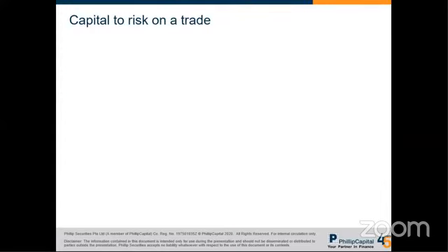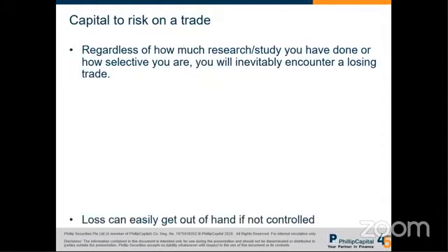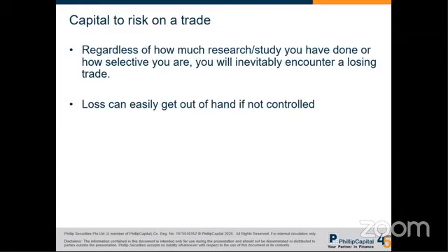Last thing is that when we do a trade, do not put 100% in the trade. Regardless of any trade, unless you are very confident that you can make a 100% winning rate, but in reality even the best traders always encounter a loss no matter how good they are, because sometimes the market suddenly shows a reversal. That's why you also need to consider, other than the stop loss, how much capital to risk on the trade. If it's not controlled, you can lose 100% of your capital.